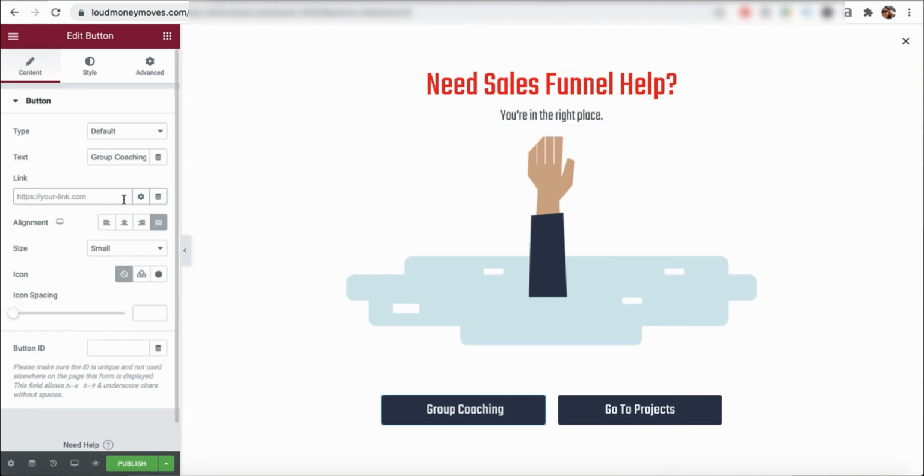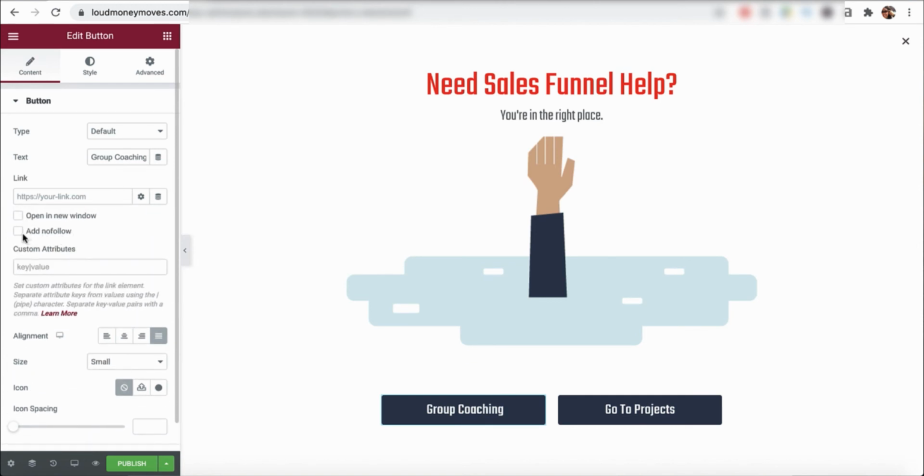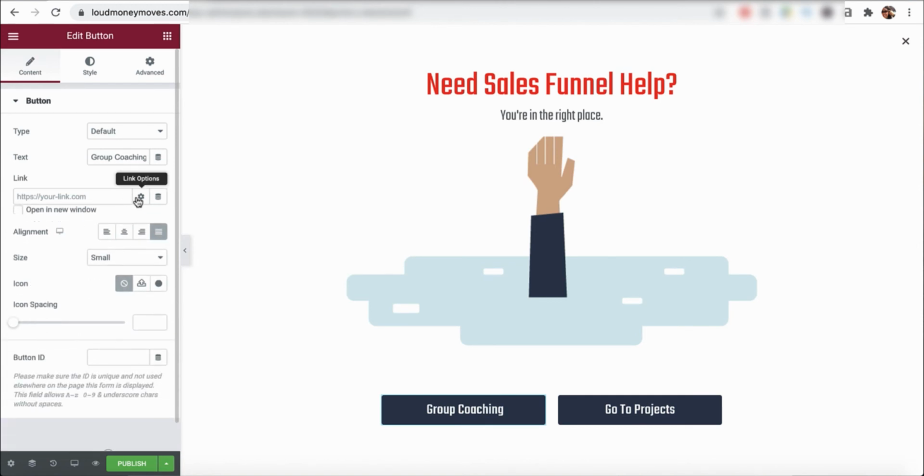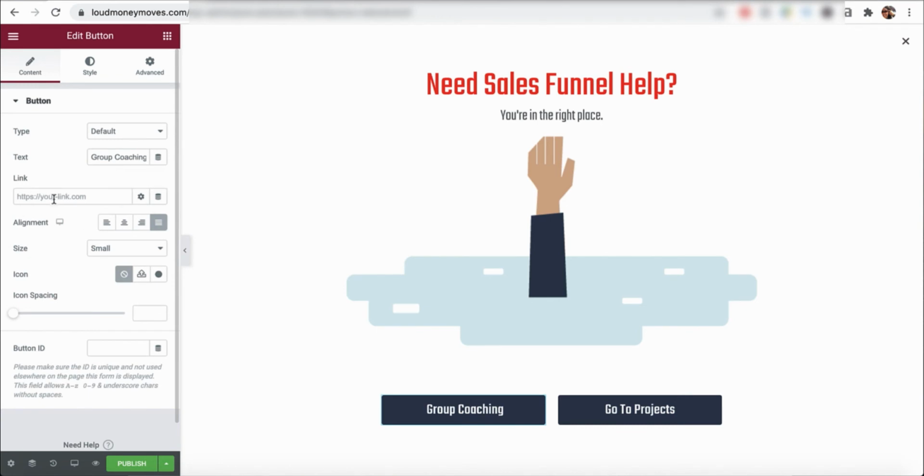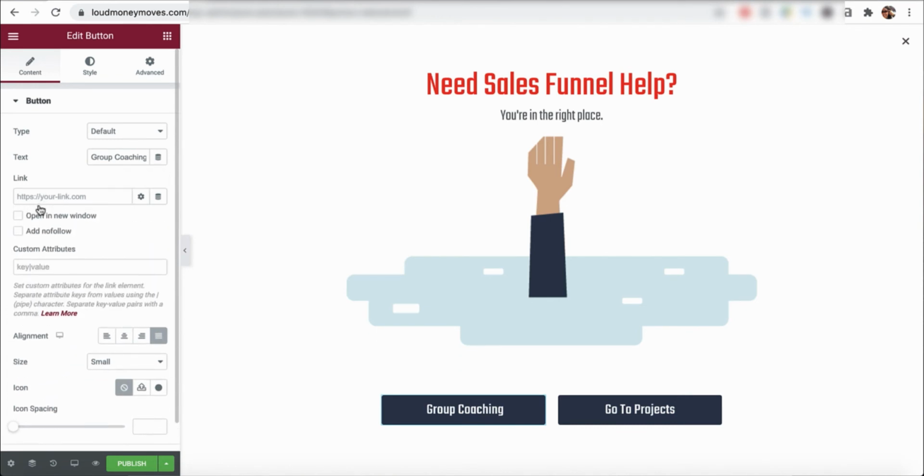So you place your affiliate link here. Now you will have this open in a new window or add no follow. So all you have to do is hit that gear button, place your affiliate link here, hit the gear button. And I always do open in new window. I like people to stay on my website because I want them to go ahead and read more of my content, right? And so I always say open in a new window and add no follow, which is very important. Once you're sending people over to affiliate links, you don't want the affiliate programs to have an advantage over you. You don't want to give them more juice, so you always do it as a no follow, okay?